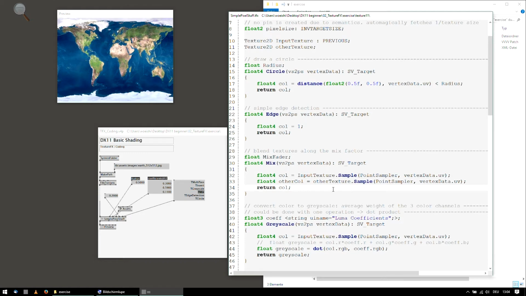And then, if you would write that function yourself, you take mix fader by color, one minus, so it takes 80%, like 0.8, of the first texture into account, and then you just add 0.2 mix fader by other color, just add them together.